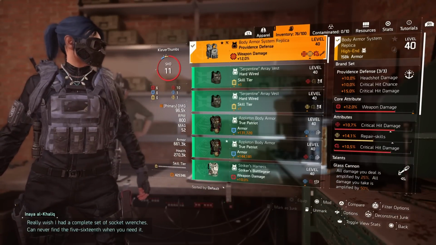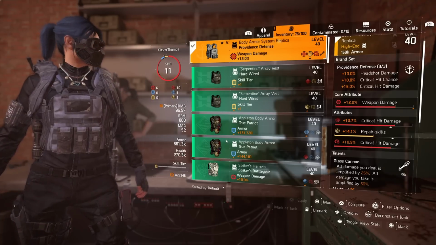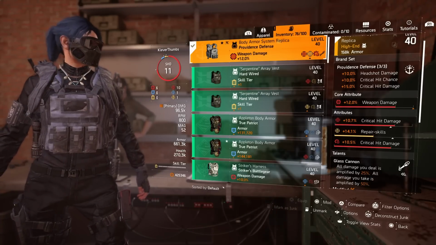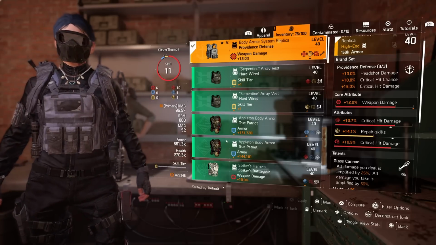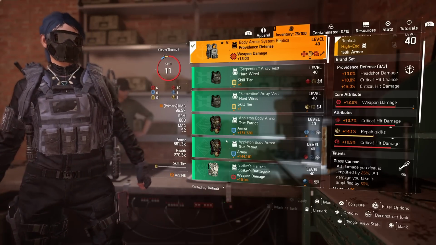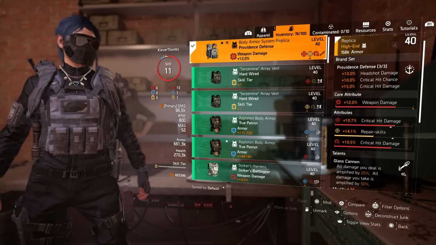The chest piece is the centerpiece of everything. Now I'm running a Providence chest piece. 3-piece Providence, I'll go over it with you. 10% headshot damage for 1 piece. For 2 pieces, it's 10% critical hit chance. And for your 3rd piece of Providence, it's 15% critical hit damage. I do want a lot of critical hit chance and critical hit damage. That's why we're speccing into it. The core attribute is 12% weapon damage, the attributes are 10.7 critical hit damage, 14.1 repairs skills, and I do have a mod for 10.5 critical hit damage.